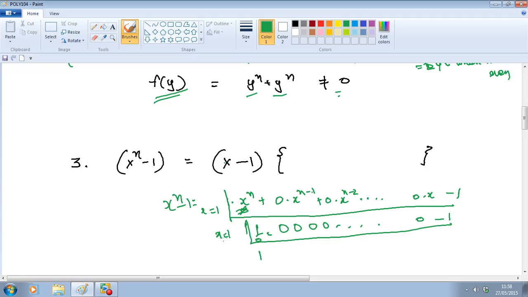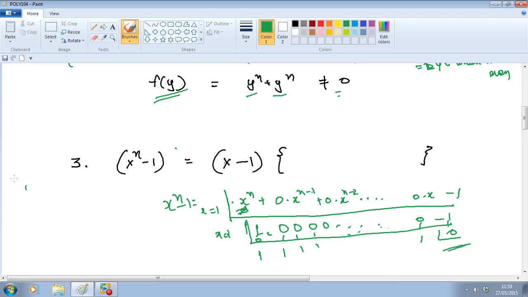The first factor is 1. Now 1 multiplied by 1 is again 1. Now this will become 1, 1, 1, 1, and this will go on and be repeated, till the last is 1. Here this also is 1, and this will become 0. So it is divisible by x minus 1. This is how you have to write all the terms of the polynomial. Then only you will get the answer.